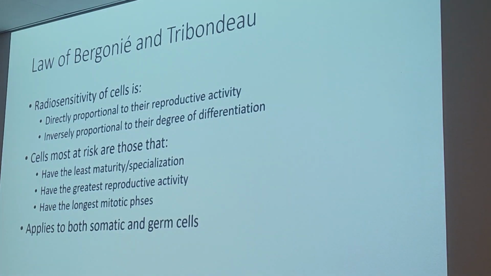So there is a caveat, like an asterisk here. The book mentions that modern thinking is now that it's not the fact that it divides often that makes it radiosensitive. It's that when it divides often, the effects of radiation are more obvious. Because if radiation damages something and the cell divides, those new cells carry over the damage. And if more radiation comes in and damages those cells, the damage just multiplies. So the effects of damage are more obvious in cells that are dividing rapidly.